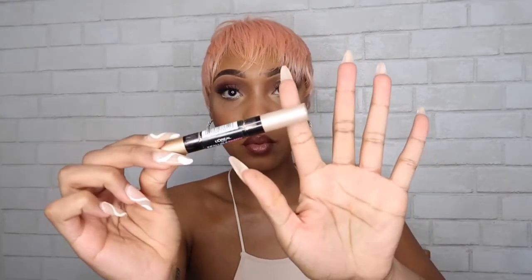Oh, wait, I got one more step, y'all. So we're going to put this lighter shade on top of my lips. I'm not even going to lie to y'all, I didn't like the way the lips came out. So I'm going to insert a picture right here of what I changed the lips to for my pictures, because I wasn't feeling this lip. It was giving old lady, y'all. It wasn't giving what it was supposed to give. Okay, what Rolling Ray say? It wasn't giving what it was supposed to give.